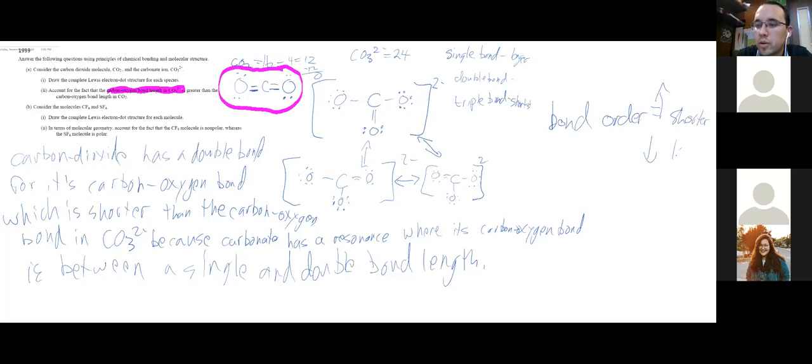The lower the bond order, the longer the bond. And the thing about bond orders is it's not restricted to just single bonds, double bonds, and triple bonds. You can have any type of bond order, right? So any value there. How you calculate the bond order is you look at all of the different resonance structures and find the average value that that bond is going to have.